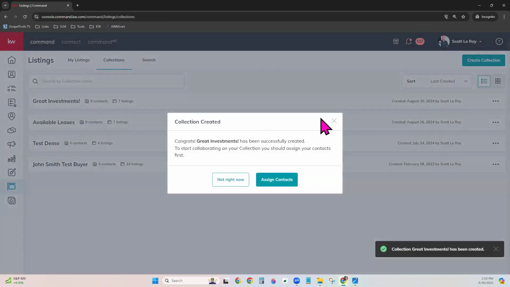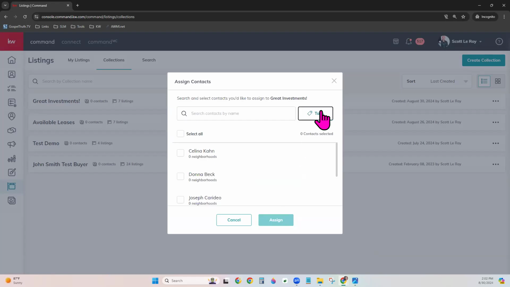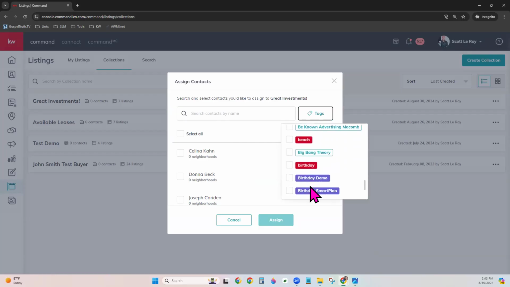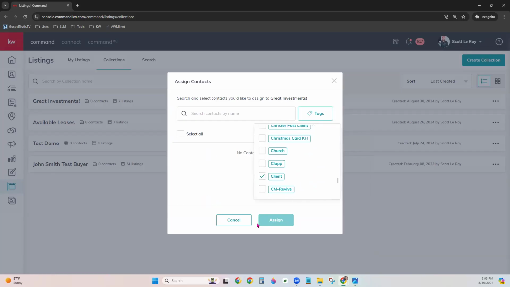Now that you've handpicked those properties that you want to share with contacts, you actually have the option to share them with multiple contacts, not just one like a saved search, but multiple. So you can assign contacts, choose tags. Maybe it's a particular tag that you've created that you want to send the collection to. So you could choose your tag or select the people in the list, whichever you prefer to do. And once you have selected those, whichever you choose to do, let me unclick our tags here.